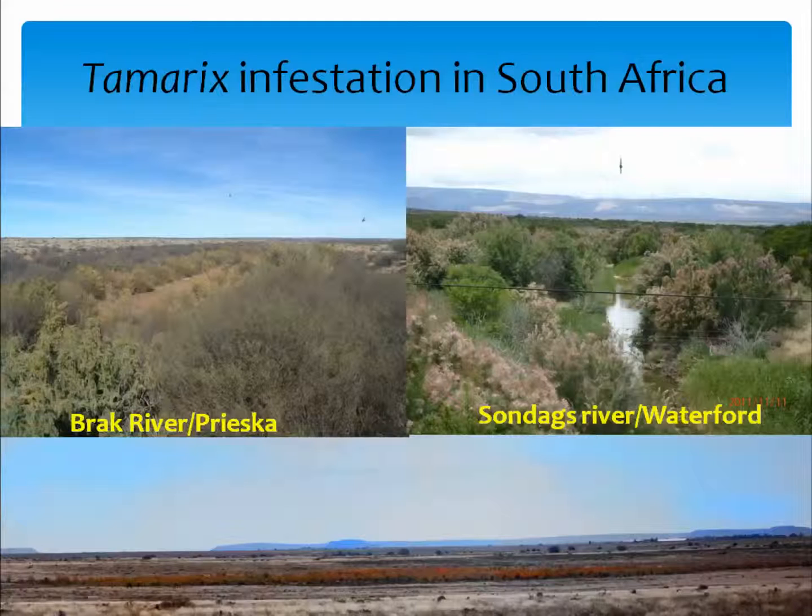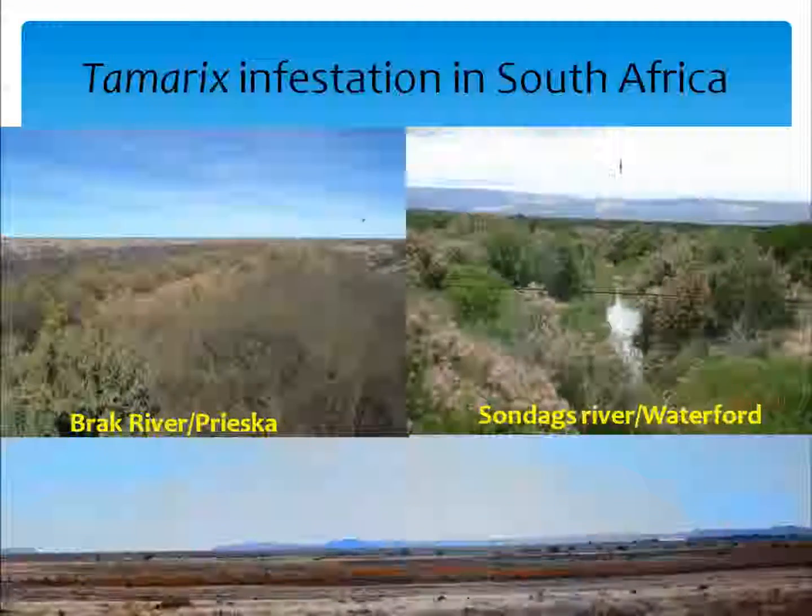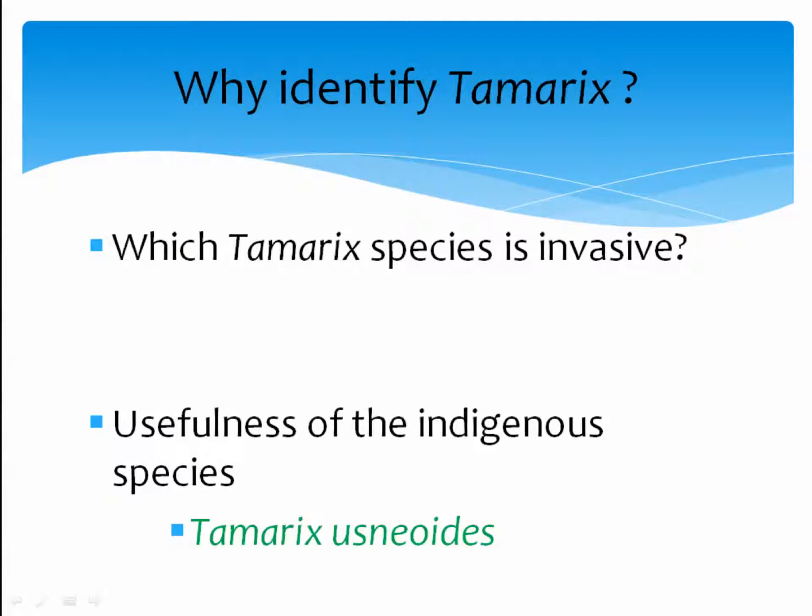And the pink flowering tamarix has escaped its point of introduction, and it has been invading our riparian zones and also our water channels. And the reason why we're trying to identify tamarix is just to see what is the species which is invading our areas, and also because we're trying to identify the populations of the indigenous species that can be sampled for planting on the mines.